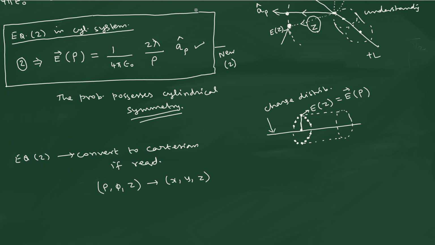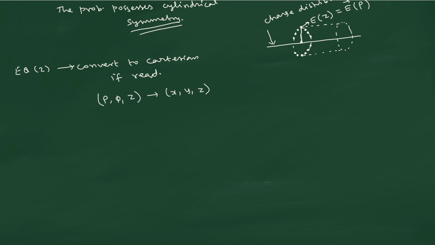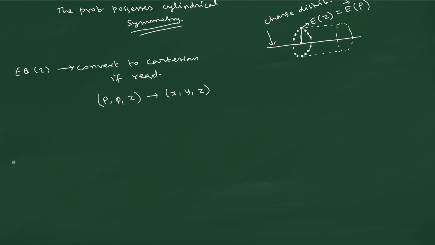So in order to avoid redoing the calculation, we can easily convert the new equation number 2 to the Cartesian system. And the conversion is not difficult because we have already seen the cylindrical polar coordinate system, and therefore you can always convert. Converting means if you have a rho and a phi and a z, for example, these are the unit vectors that we have in the case of the cylindrical polar coordinate system. You can therefore easily convert it. That is equal to, you have to put an appropriate matrix.